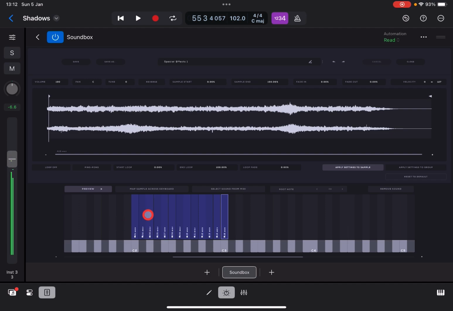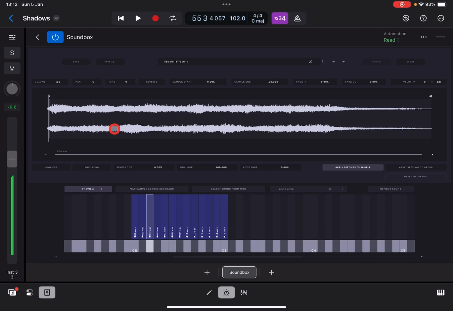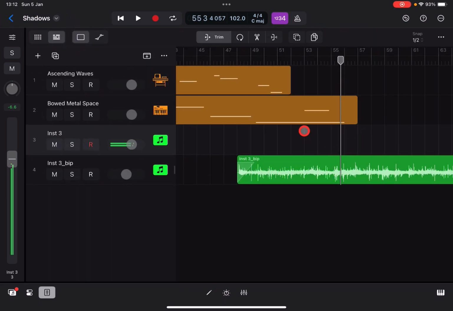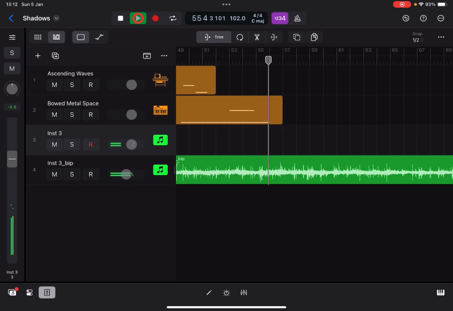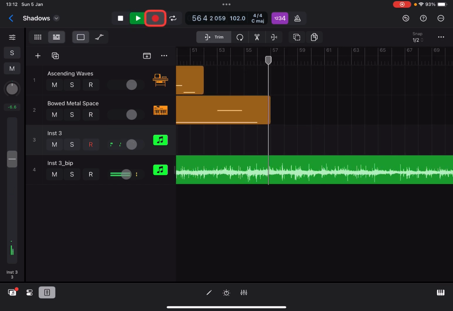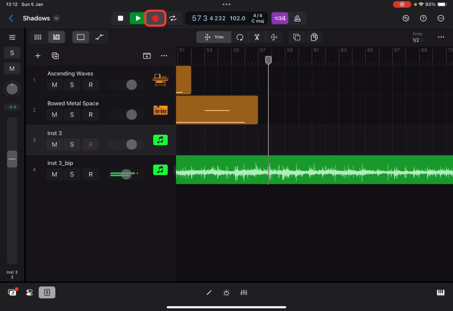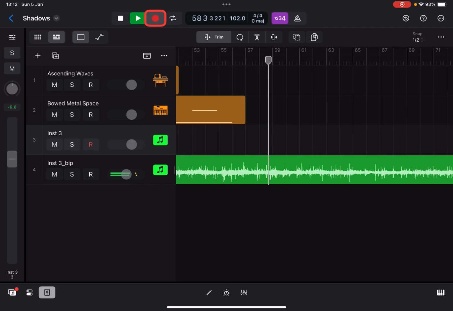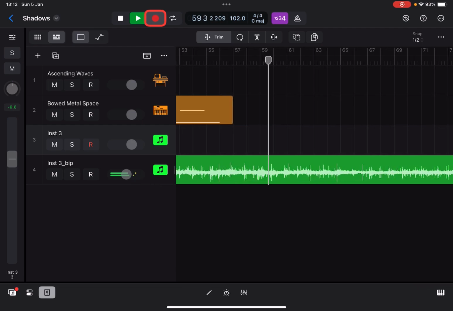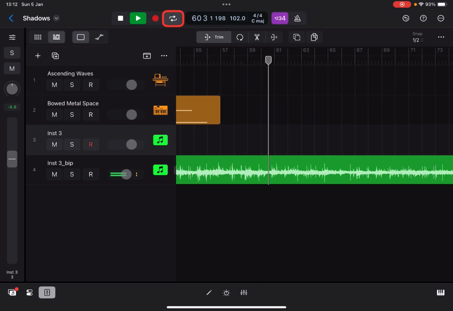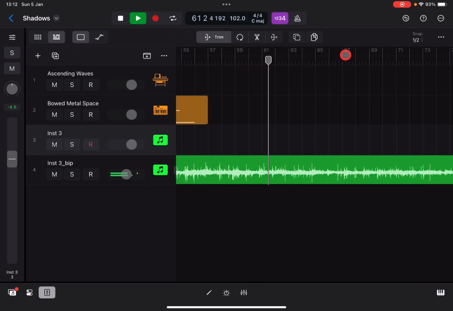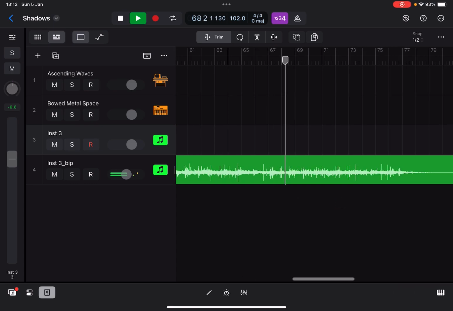Well, I quite like that one. If I select it here, we can see it. So I think I'll add that in sometime during this. Maybe when it starts to kind of reverse.